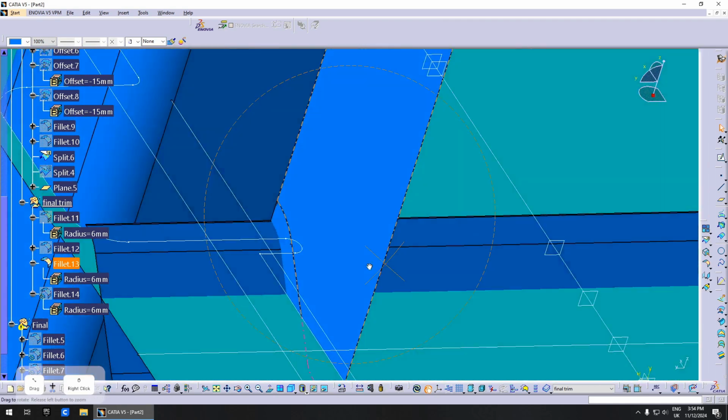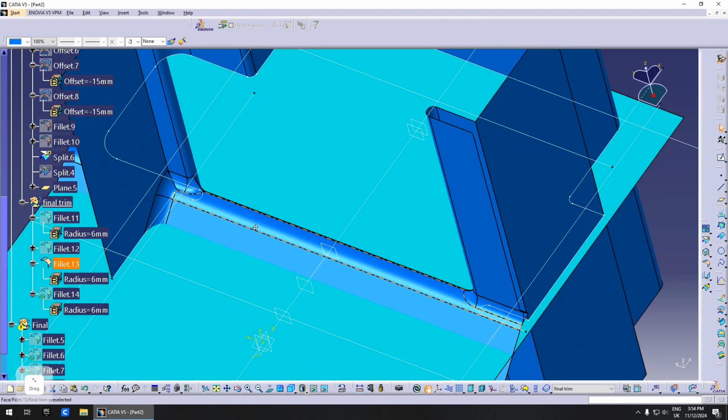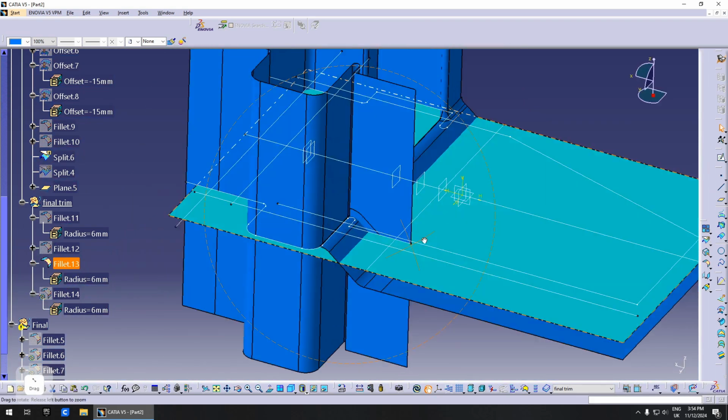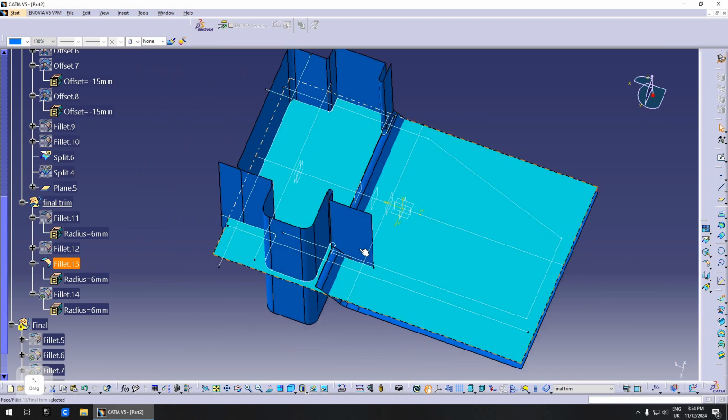There you go. It did not like that this was ending on a curved surface. So sometimes stuff like that happens.